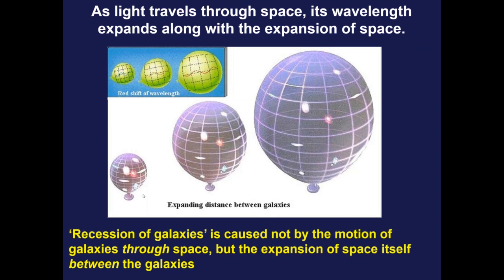So nonetheless, the recession of galaxies, the fact that they're moving away from us, is not caused because the galaxies are actually flying through space. As you can see, this galaxy, for example, is taped to those grid lines. And over time, it's not moving across grid lines. It's stuck to those grid lines. It's not moving through space much at all. It will be a little bit, but it's not moving much. What's happening is space itself is expanding and carrying these things apart. All right? It's the expansion of space itself.